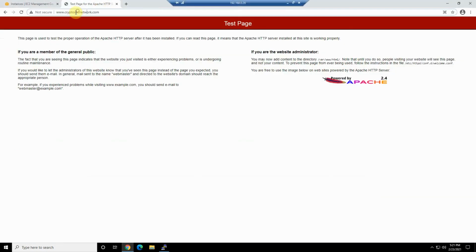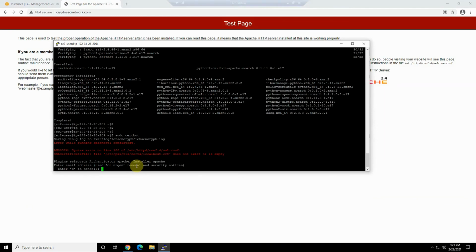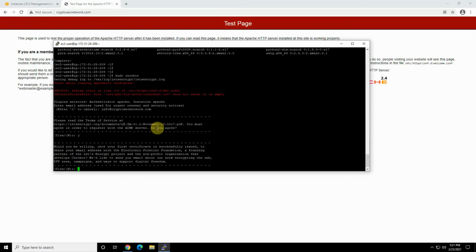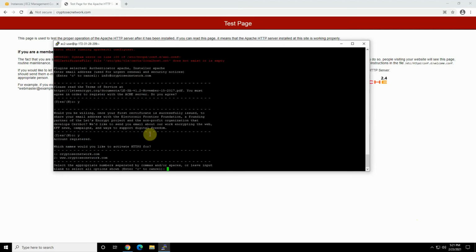I'll use info at our domain name, and agree with the Let's Encrypt terms of service. Yes. Next, it asks about accepting a mailing list. If you like, just say yes.